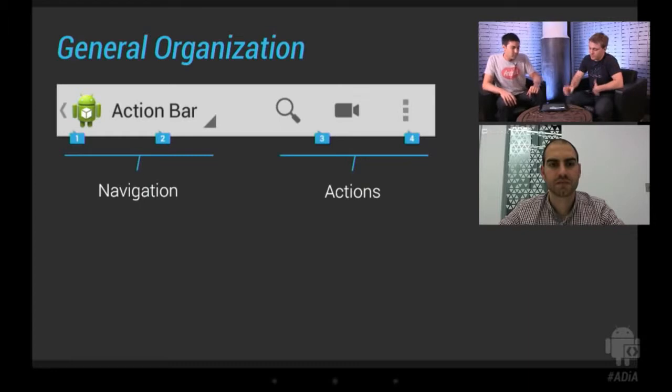Yeah, and one minor comment is I think in earlier versions of Honeycomb, the search button in some apps was actually on the left, and then we moved that over to the right as an action because that was a more common place, and we really wanted to standardize search as an action rather than a navigational element. If you think about it logically, you can probably argue either way for search, but certainly the platform convention is to keep it as an action.